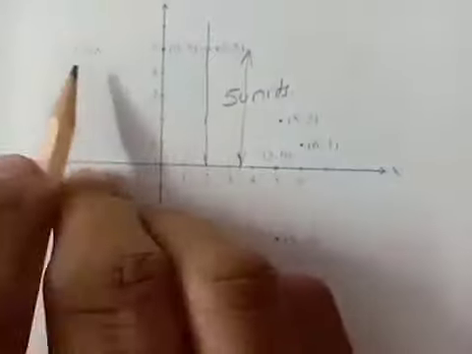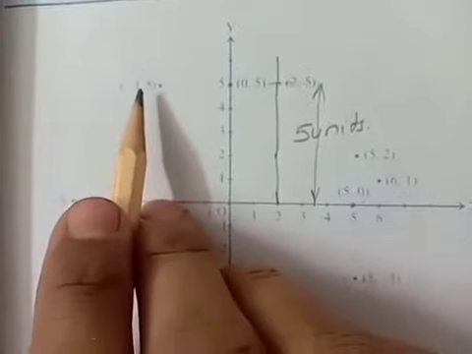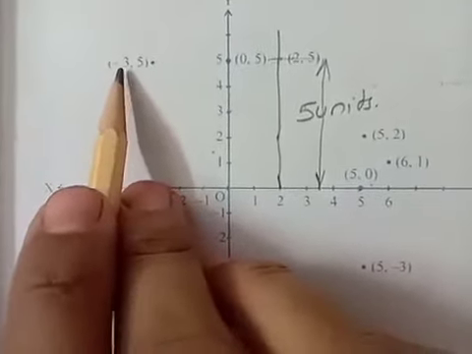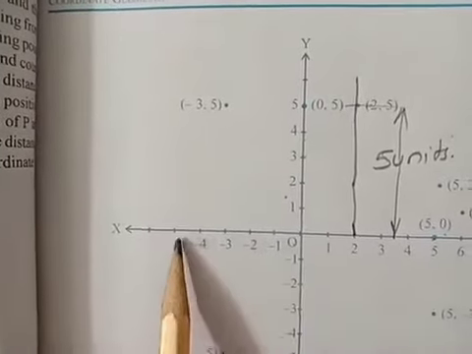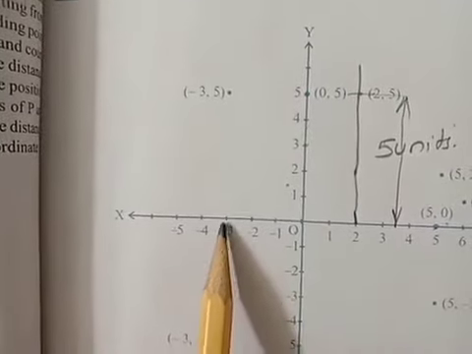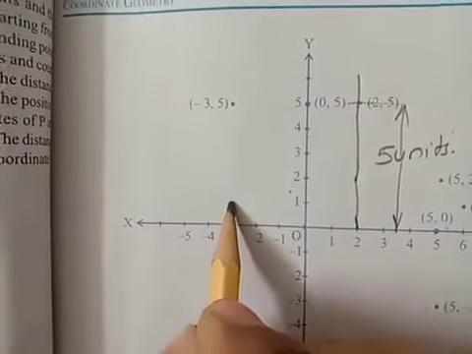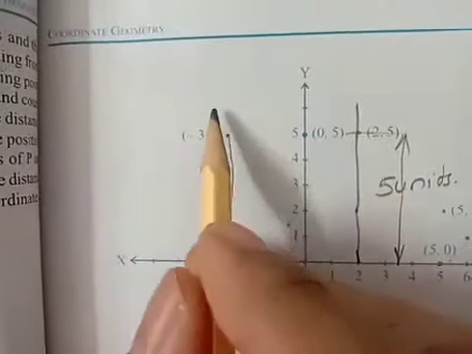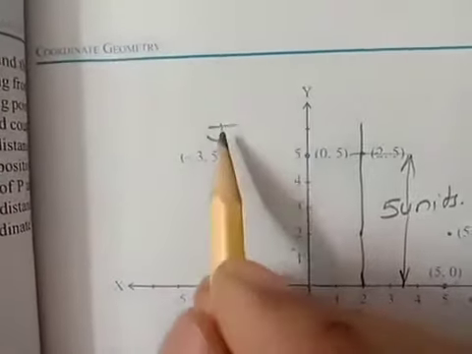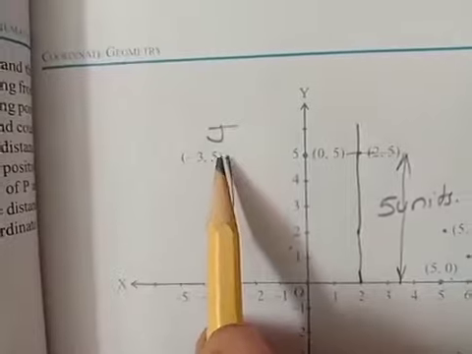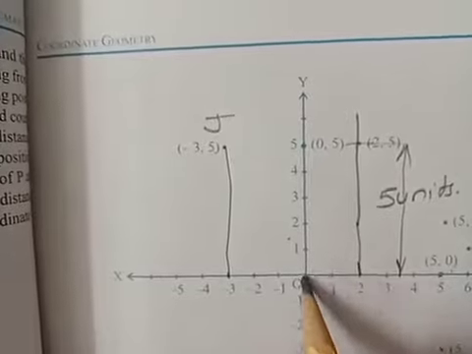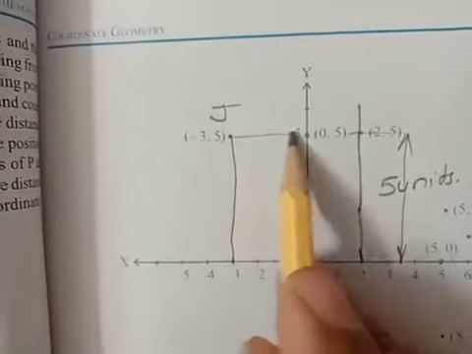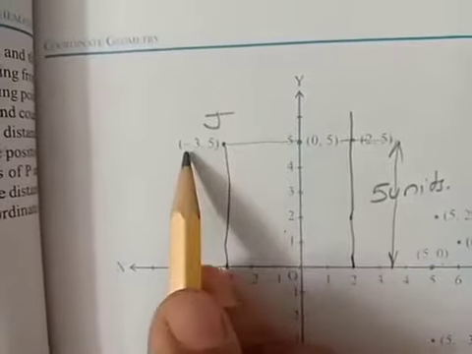In this way you can plot minus 3, 5. Minus 3 is the x ordinate, y is the 5 ordinate. Minus, so it is on the left hand side of this point O. So take 3 units, draw a perpendicular line, and you can call that J. Now the y ordinate is 5 units, so you have to measure from the x-axis. You have to measure 5 units, 1, 2, 3, 4, 5. So this is that point J, minus 3, 5.